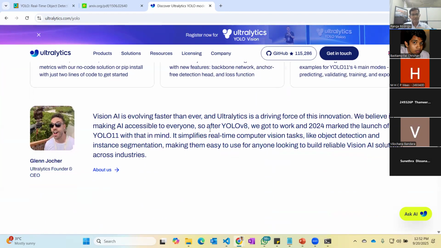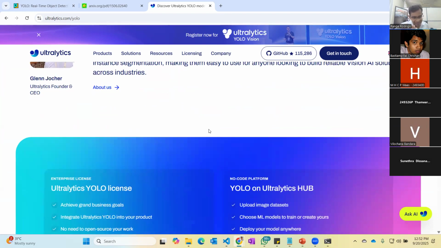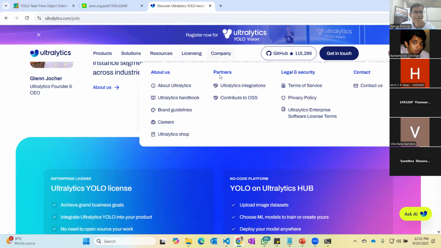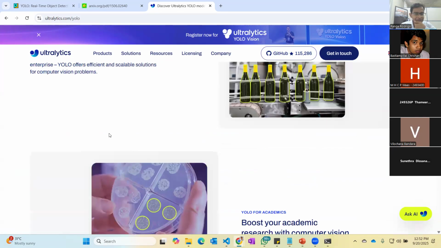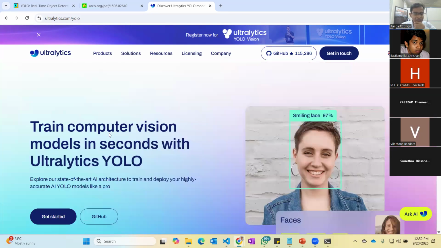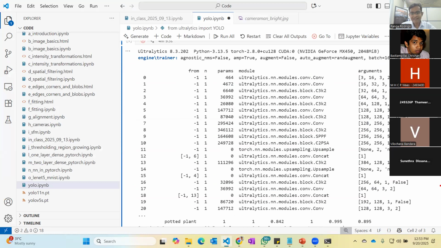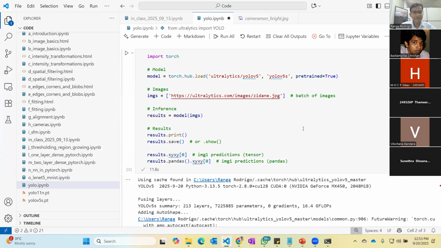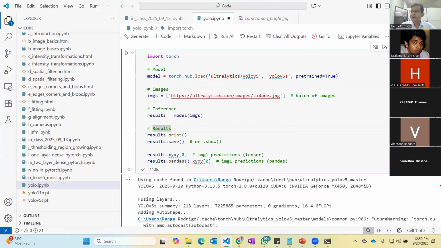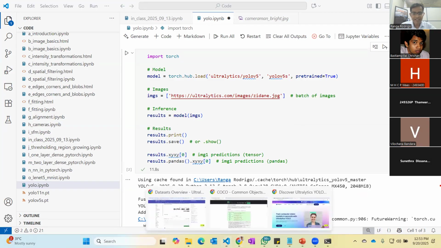Very fast. I do not know how the new advancements have happened after these versions, so you have to read individual things by yourself. But I think the basic understanding that we got is sufficient for you to think about these things a little further. Ultralytics is the one that people use now. So I have a little piece of code to quickly test this, from the sample code available on that. This is from the Torch website.